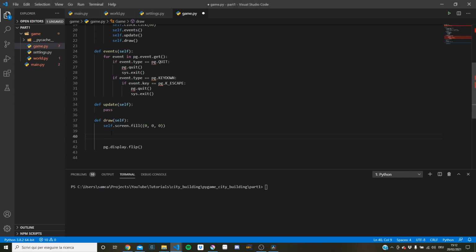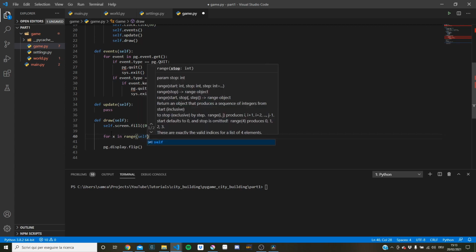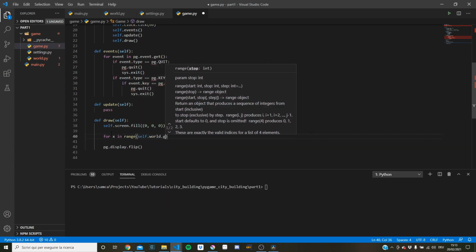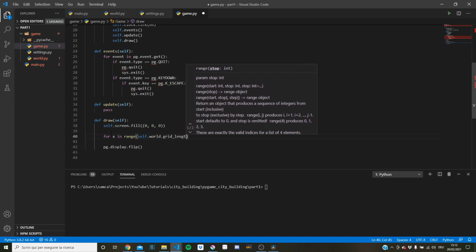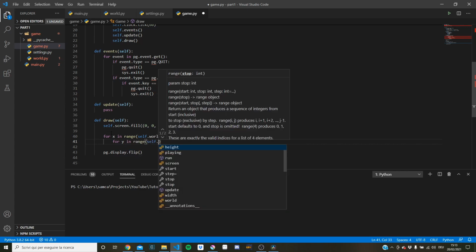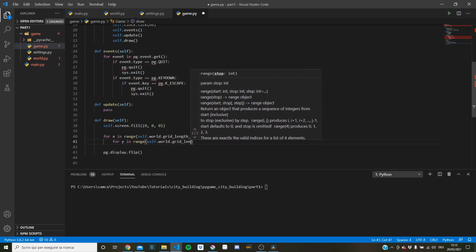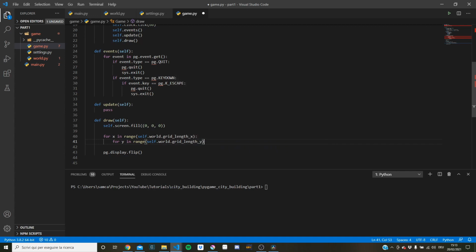So we are going to start iterating over the grid values again. So grid length x, y in range, self.world.grid_length_y.